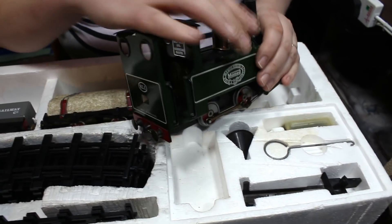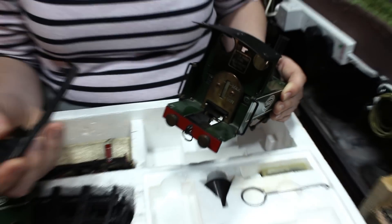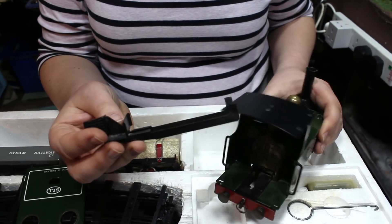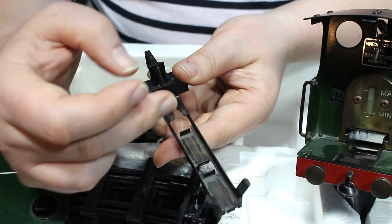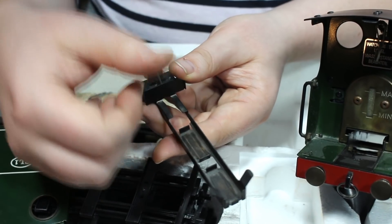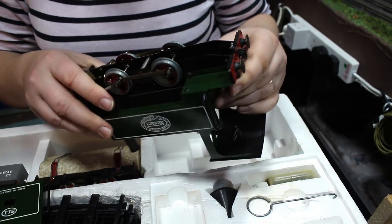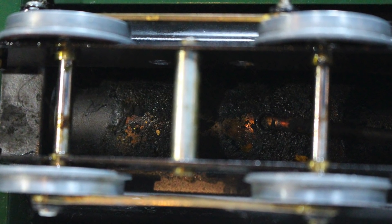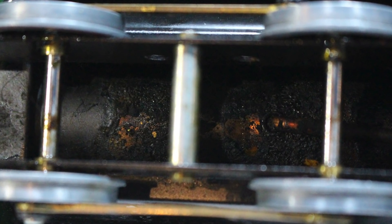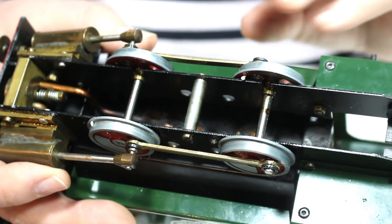Let me get the locomotive out and show you what all these other bits and pieces are for. At the back of the locomotive there's a little clip, and the whole back comes off. There are no instructions in this box, but as far as I can tell, this tray is for the solid fuel tablets — methylated spirits tablets that come in cube form. You put two of them in here upright, light them, then slide this into place underneath the boiler. If I take this out, you can actually see the char marks where the flames play across the bottom of the boiler — it's quite a simple boiler, just a tube, with no boiler tubes within it.